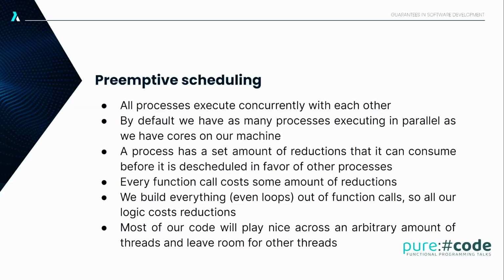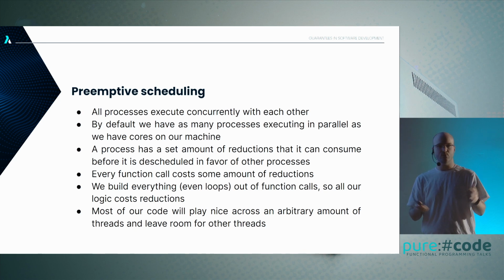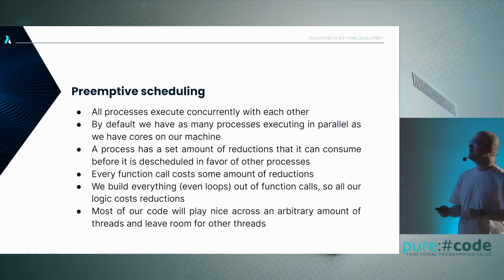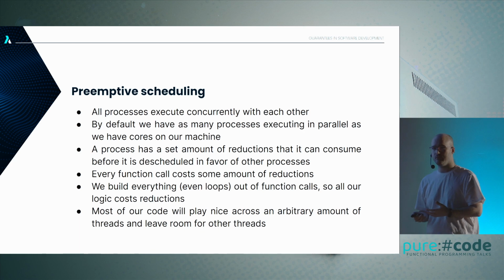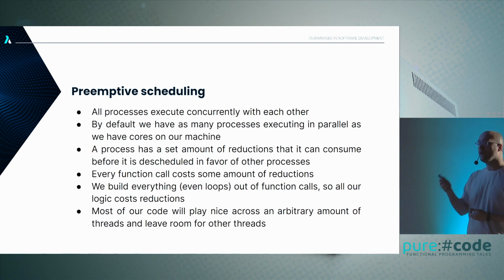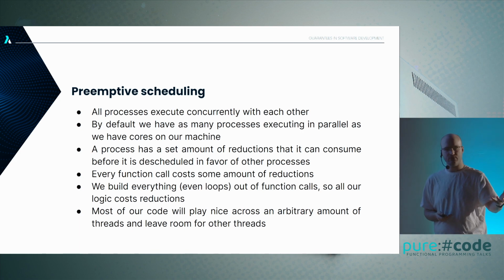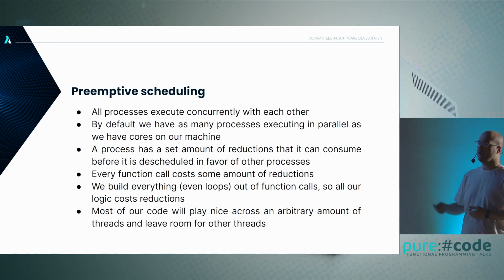The scheduler is the system that decides this. The guarantee that we have here is effectively that all processes will play nice with each other, regardless of what they're doing. There's a caveat there. Every function consumes fuel, reductions. If you use a function that for some reason has an incredibly long runtime and is not built out of other sub-functions, that one function call just counts as much as a very small function call. So adding 2 numbers together, for example, will consume the same amount of fuel, in some sense, as term to binary on a very large term.